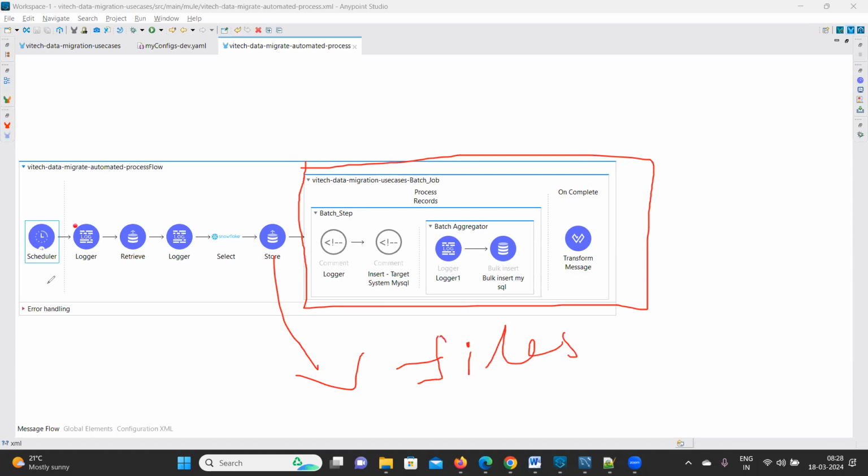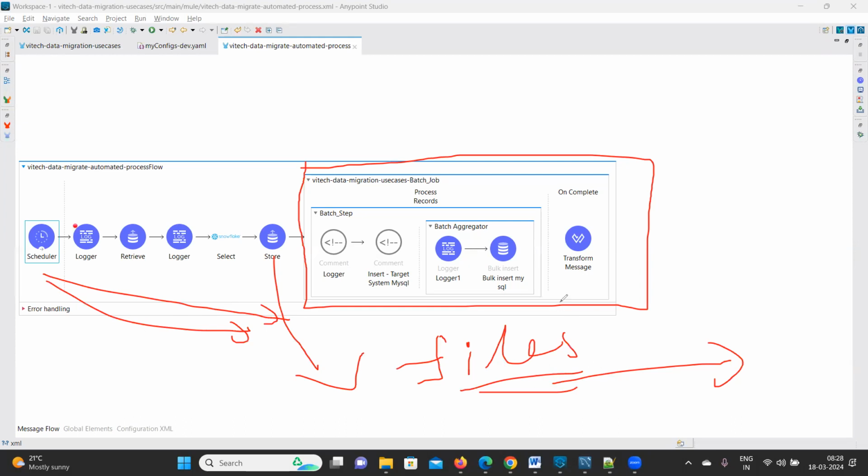So we keep on writing into files, and there is another process, this batch process, which picks from the files and processes them.